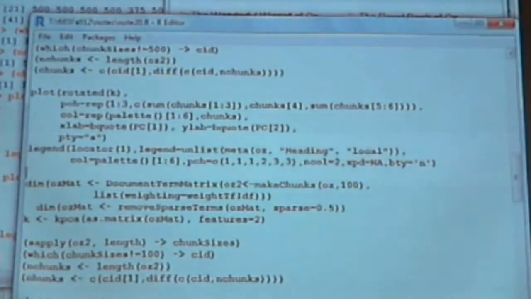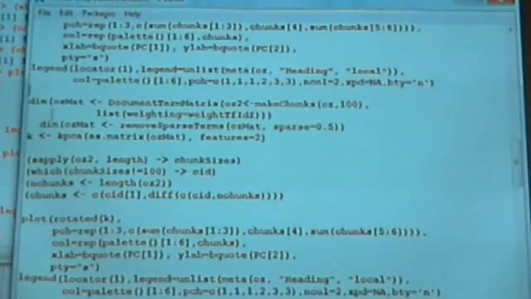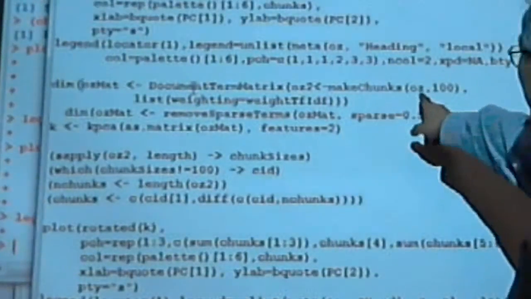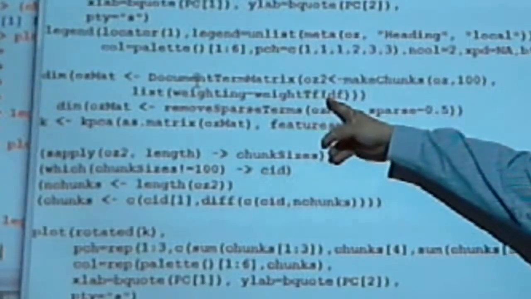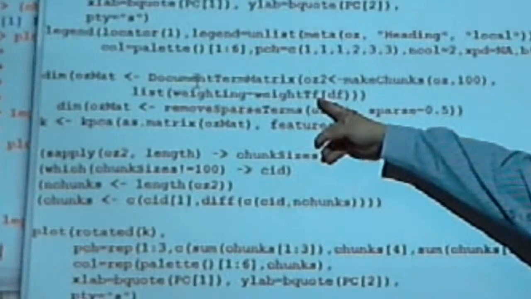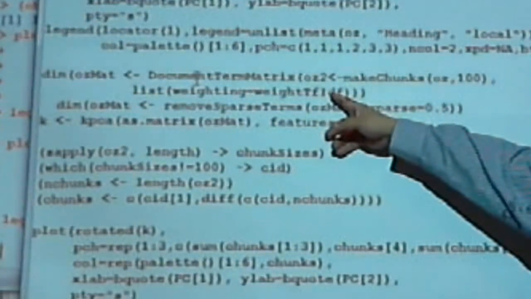Now, suppose this time I make a different chunk size. Instead of cutting them into 100 chunks and 500, I cut them into hundreds and use a different weight. Here we use the inverse. This is TF-IDF. Remember that's the way we looked at it before, right?